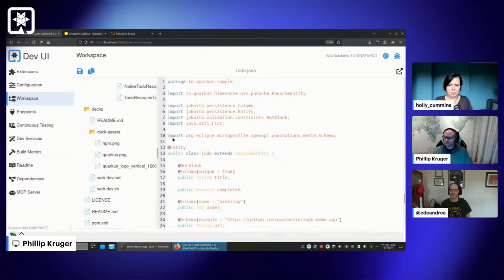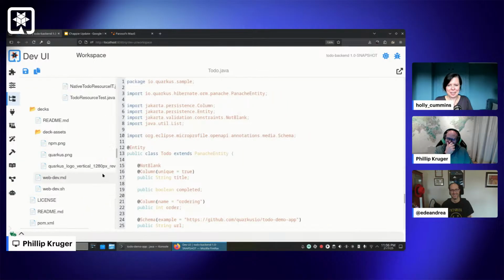Well, it could be for all those vi developers out there, right? Yeah. Although I think if you couldn't pry people away from vi for a really modern full-featured IDE, Phillip's workspace might not be compelling enough.